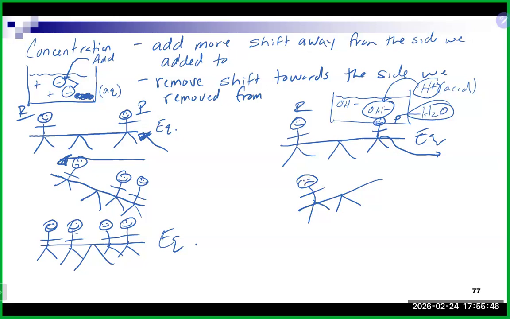And obviously, in this case, to fix this, we would need to put more people on the right-hand side. So we removed from the right-hand side. We kind of made a hole over there, if you want to think about it. And we need to kind of go fill that hole, if you want to think about it that way. And we're going to go towards the side we removed it from. That's going to take us back to equilibrium at this point here. And now everybody is happy. And we obviously learned you should never be on the left-hand side of this thing, right? Because it doesn't seem like the good part of the ride there.